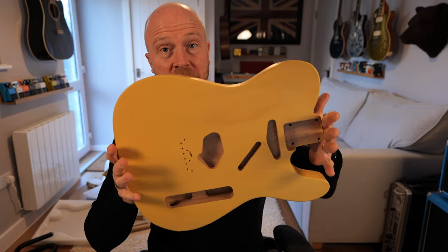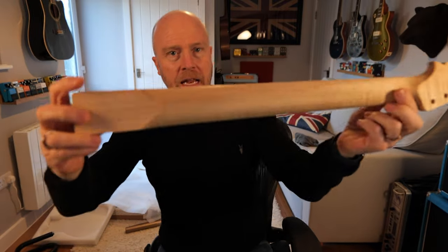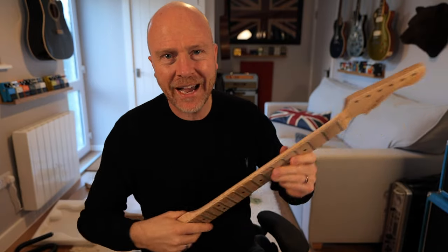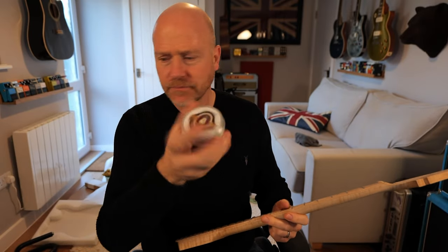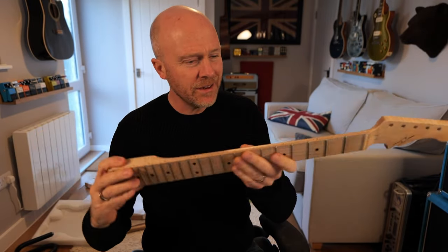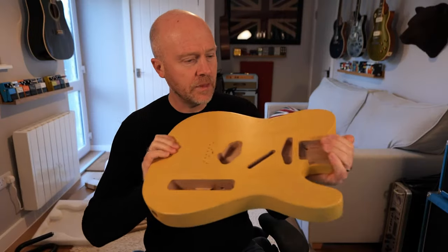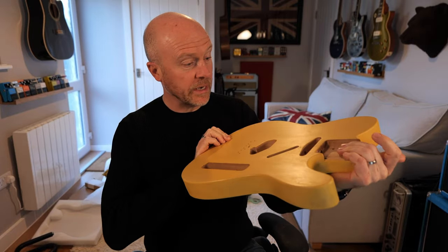Here is the finished body, and here's the finished neck. I've done a couple of things slightly differently because I had some Montepresso finishing wax. I've decided to add some of this to the neck as well, just to give it a slightly darker look. I've also put a bit on the body as well — it's quite a bright yellow — just to tone it down. It's just a preference thing, but it looks great to me and it's grabbed some of the grain. You don't have to; you can just use what you get with the package.